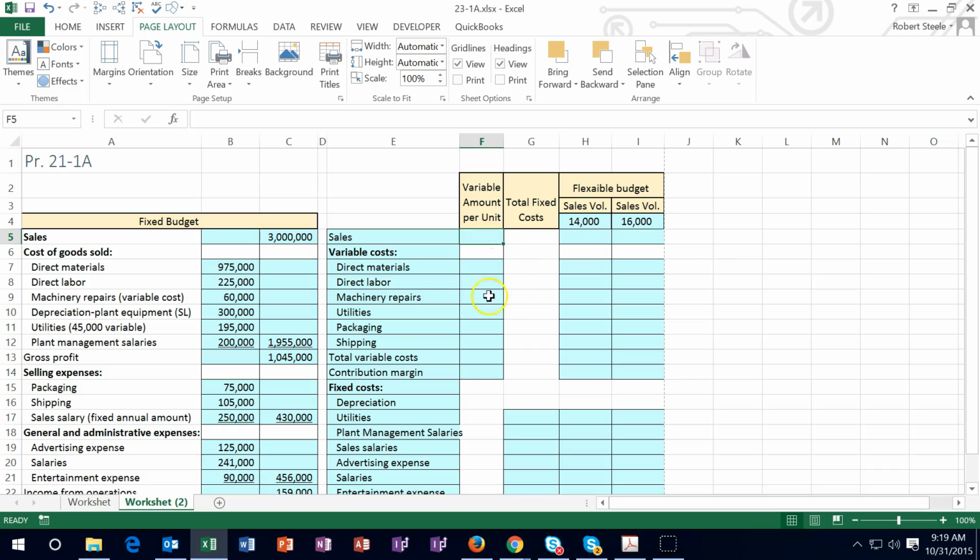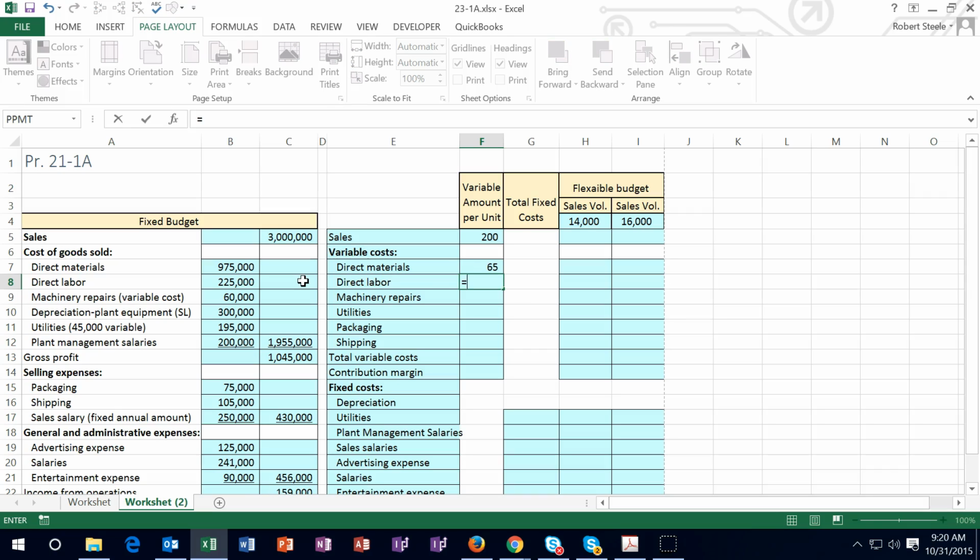So if we want to see what the sales is per unit, then we could say it's going to be this 3 million divided by the number of units that we estimated this budget to be on, and therefore we're going to have 15,000. So we have 200 per unit. So that's our per unit sales. The variable cost, we can do the same thing. If we're saying direct materials, the total cost equals the 975, then we're going to divide that by the number of units we believe we're going to produce, because they change in relation to those units. And we're going to say that's 15,000, so we get 65.